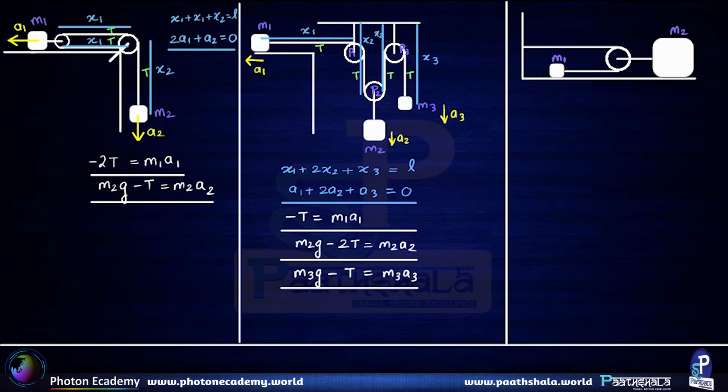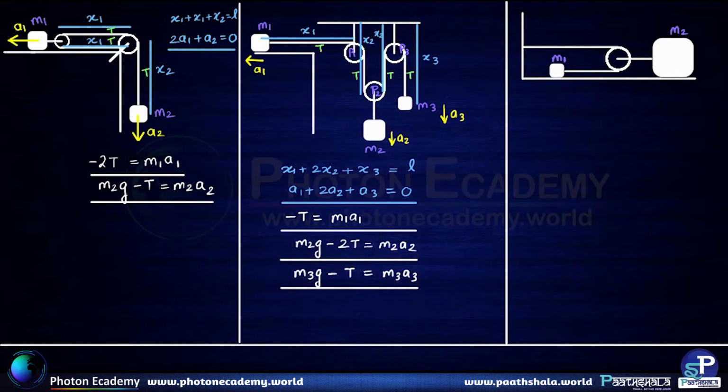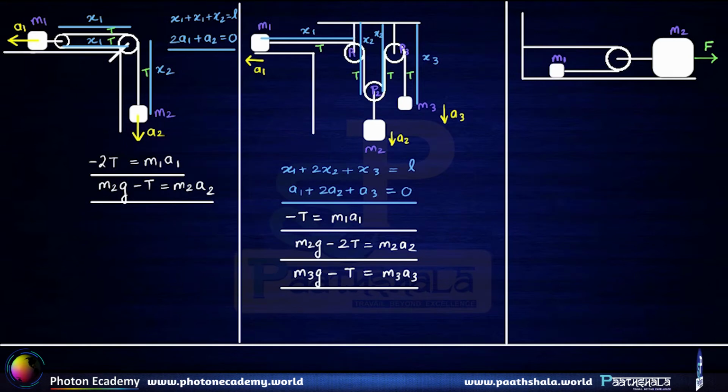So here this system will not move unless there is a force applied. So there is a force that is applied towards the right hand side, and this force happens to be F. This F force is applied. Now let us assume the distance of m1 from the rigid support to be x1. So this much distance is x1, and the distance of m2 from the rigid support to be x2.